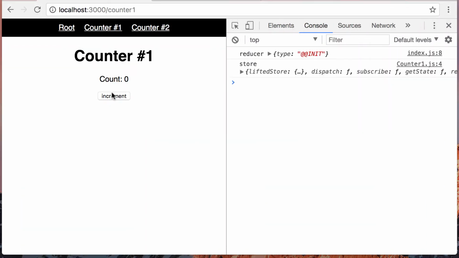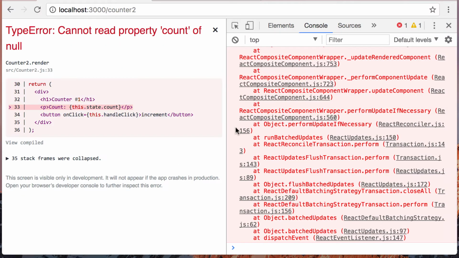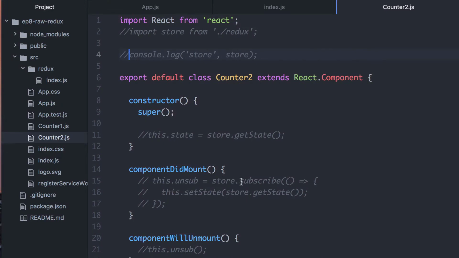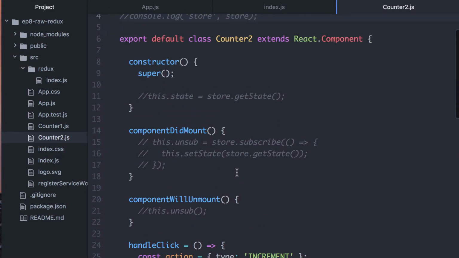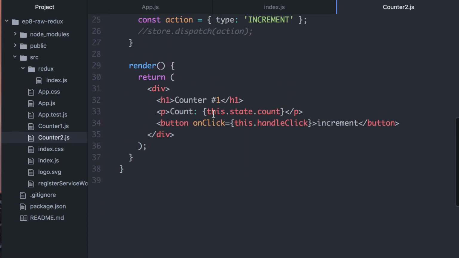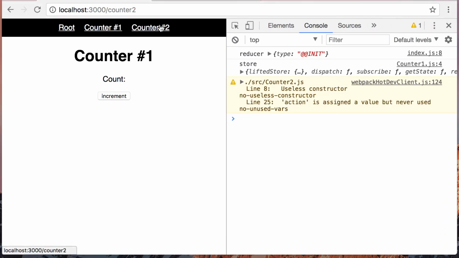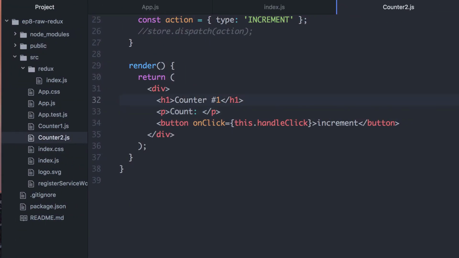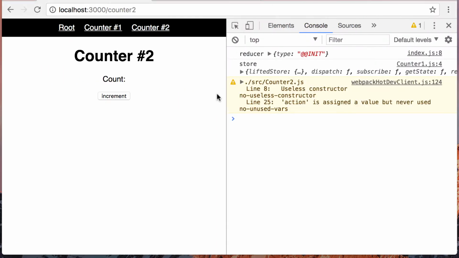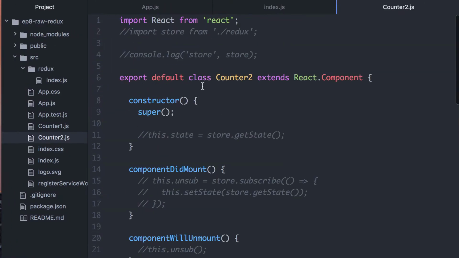If we go look at counter 2, there is no this.state.count because state doesn't exist. Let's just get rid of this for now, and we'll come back and put that in. Okay, counter 2, there we go. Counter 1 works. Counter 2 doesn't work at all because we've commented out everything.